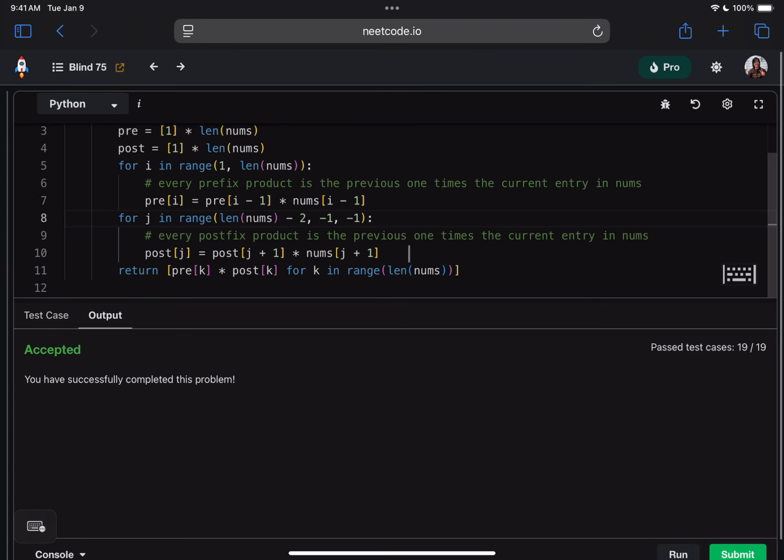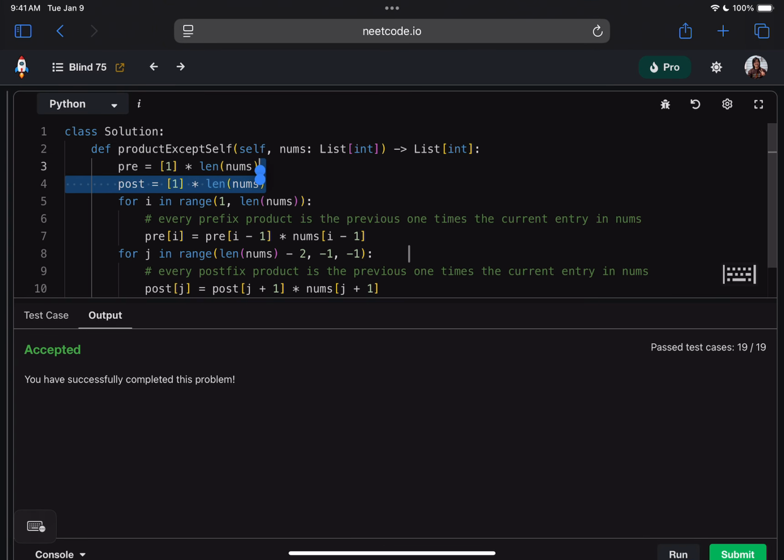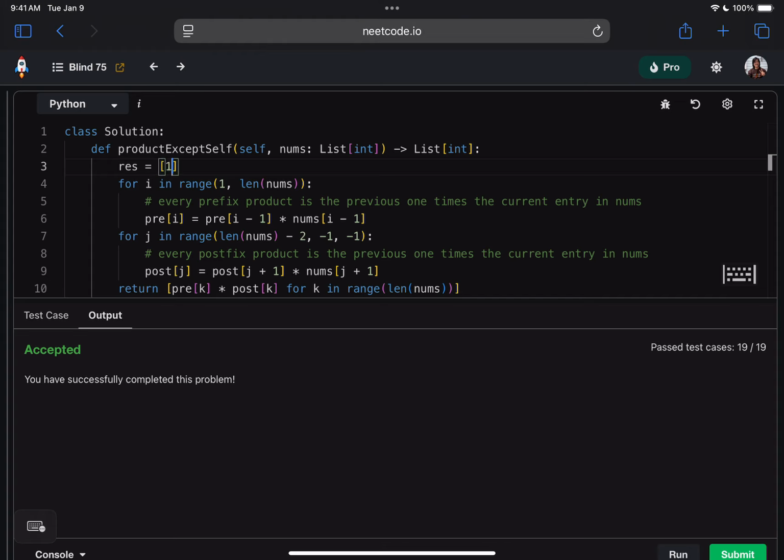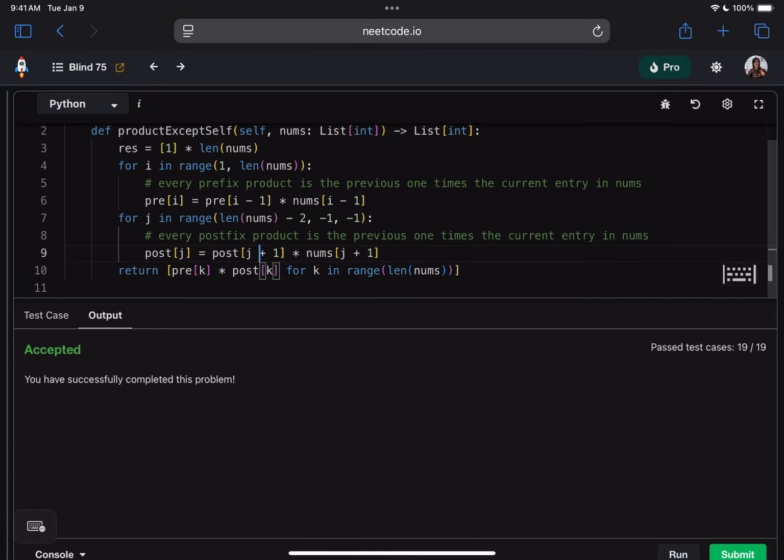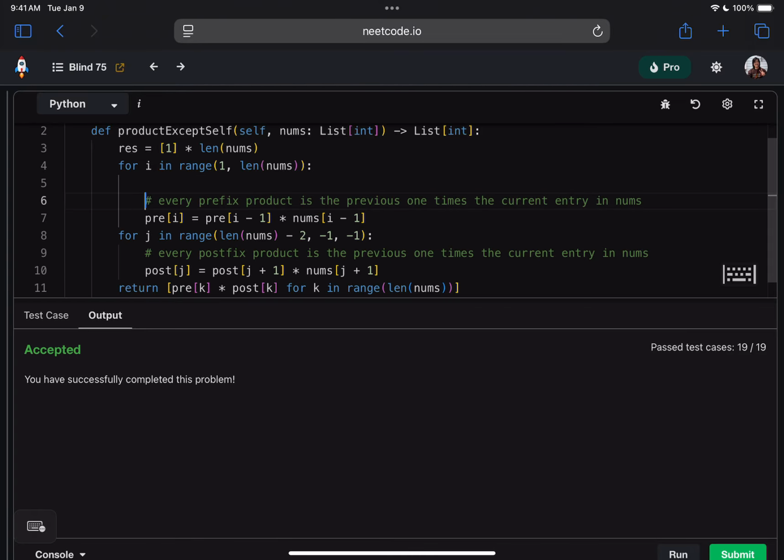So here's what we can do. I'm going to initialize results to be 1 times len nums. So again, an array of 1s that is the same length as nums. And then we can do these 2 loops. Let me not delete that because I'll cry if I forget how it works.